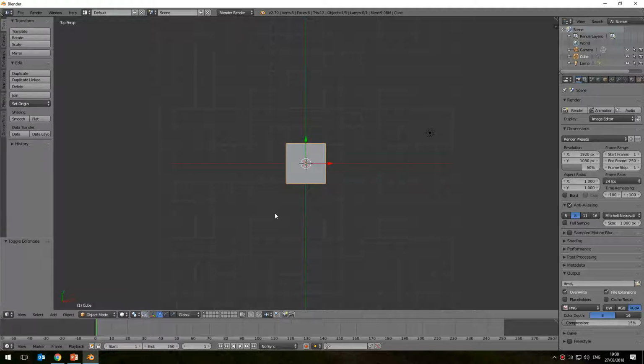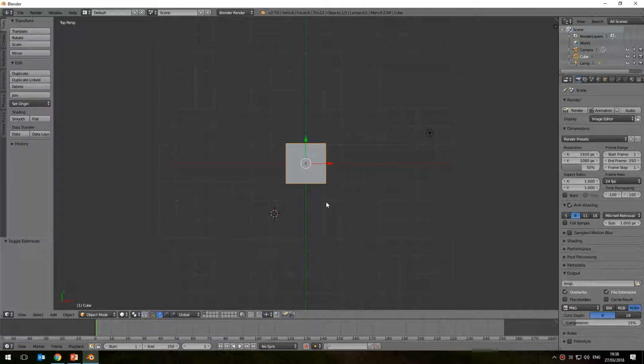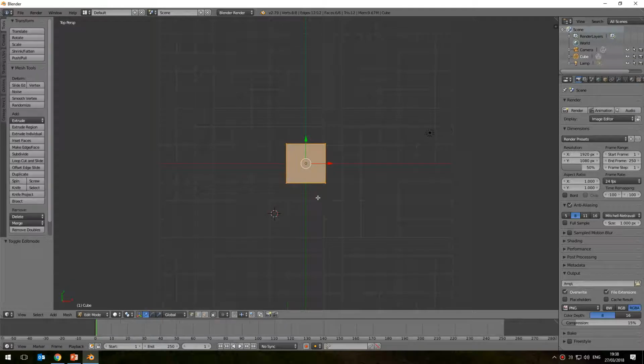So by pressing the tab key, you can switch between those 2 views, and down here you can switch between them as well. The simplest way of thinking about it is if you think of a Lego brick. Object mode is where you're working with Lego bricks. Edit mode is where each Lego brick now becomes plasticine, and you can stretch it, distort it, change it however you like, and then you can switch back into object mode, and now it's gone from plasticine to solid plastic again, but retaining that weird shape. So that's the best way of thinking about these 2 views.